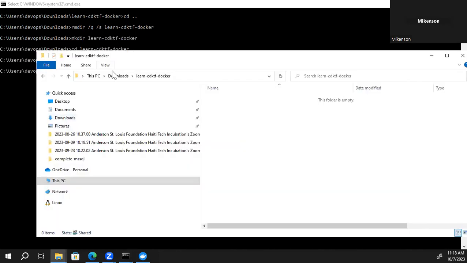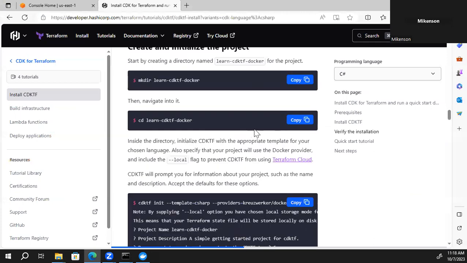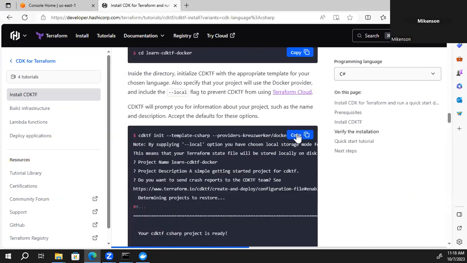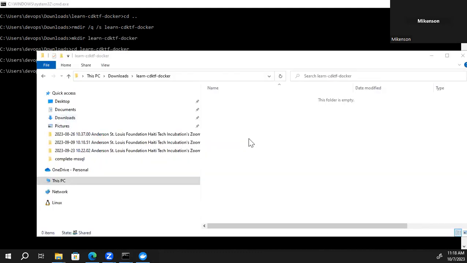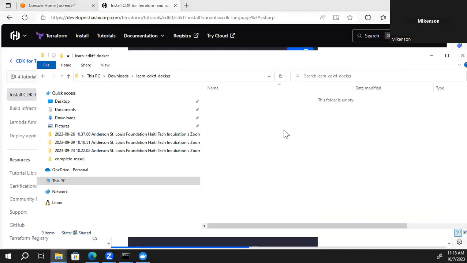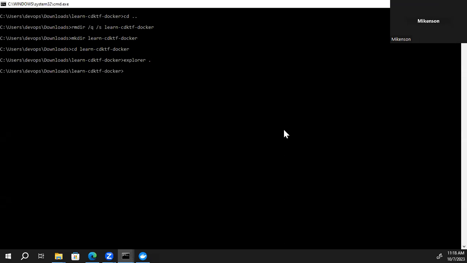Same place. So now I'm here and I want to use this one. We'll see what happens. This is going to be, like I said, pretty interesting. All right, so this one, I'm going to change the language. So the first time I did it, the language I was using was Typescript. This time I want to use C#.